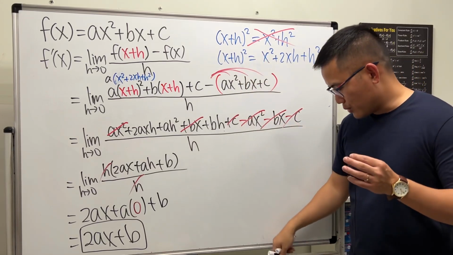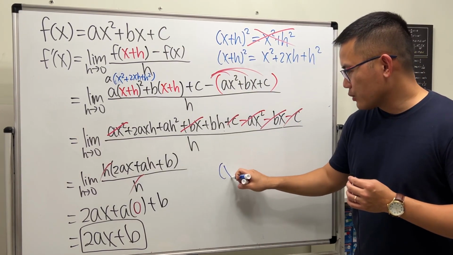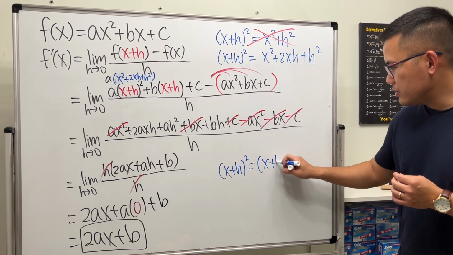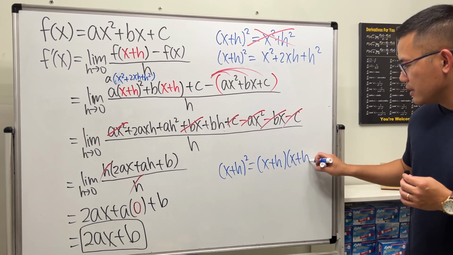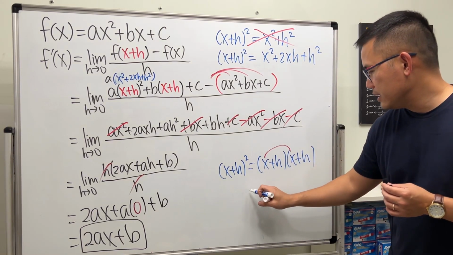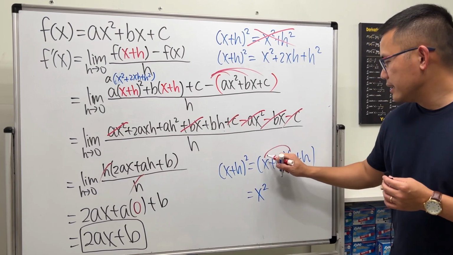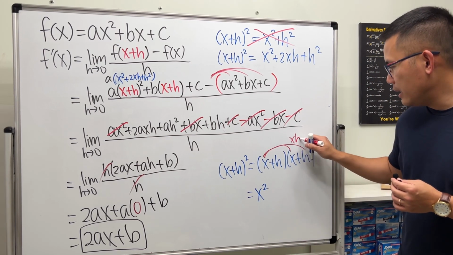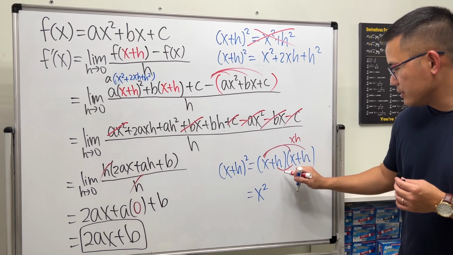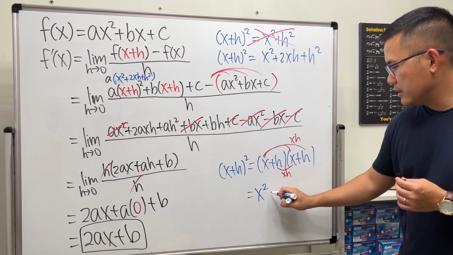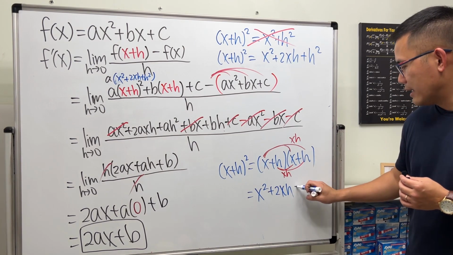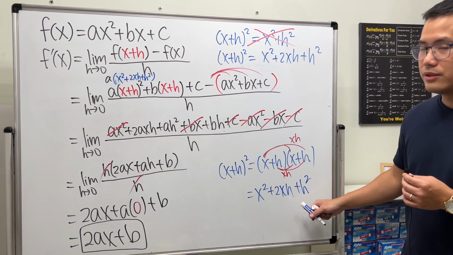Write it down twice. I will do that for you guys before we go. Write it down twice. X plus h squared. This is x plus h times x plus h, right? Really just work it out if you need to. This times this equals x squared. This times this is xh. And then another one here, right? So this is also xh. Now try it, plus 2xh. Lastly, this times that, we have that plus h squared. Right? So just make sure you do the algebra.